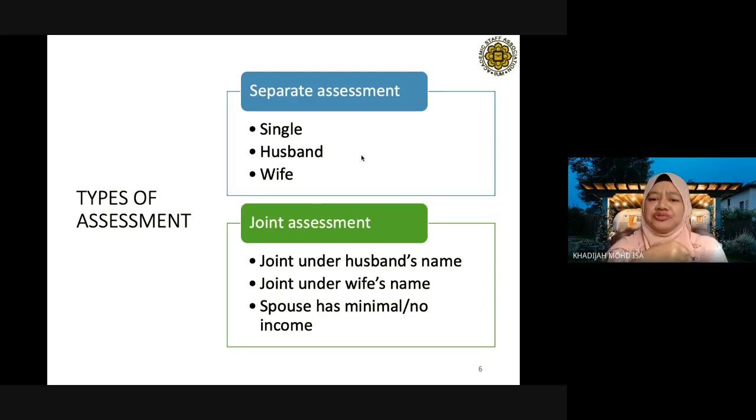Yeah, so I got additional relief of 4,000 at that time. Okay, so any one of you have done joint assessment, or all this while done separate assessment? Alright, so remember that if you do separate, it doesn't mean you have to do separate throughout. You can separate this year, next year want to do joint, then go back to separate, as you like. But you decide which one you want to go to, and of course the advice is to go for the most beneficial to us. Alright, clear about separate and joint assessment?